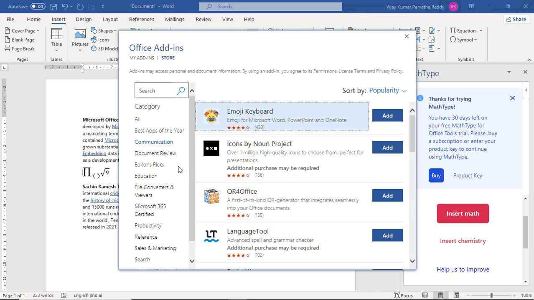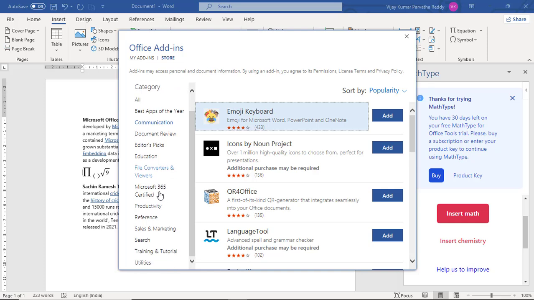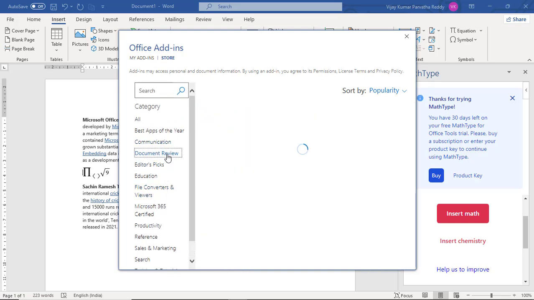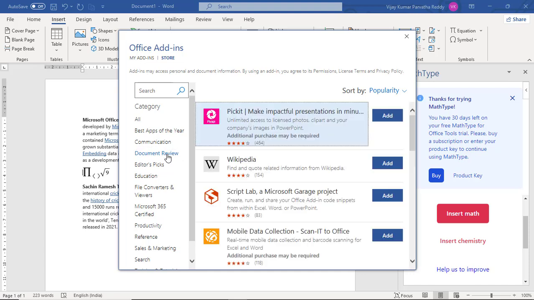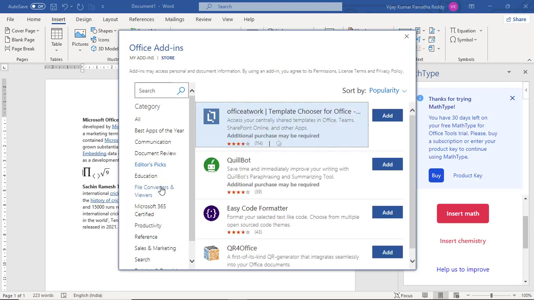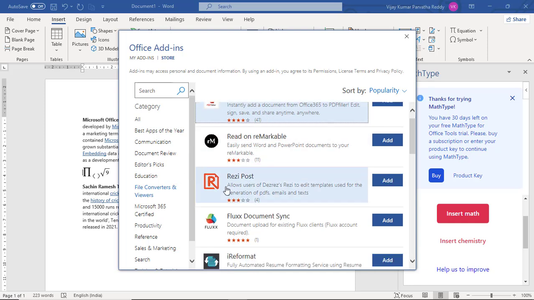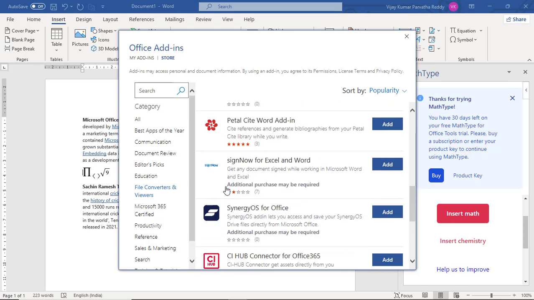So like that we have different types of products. And document review, and even file converters and viewers are also available, PDF converters and different types of apps.